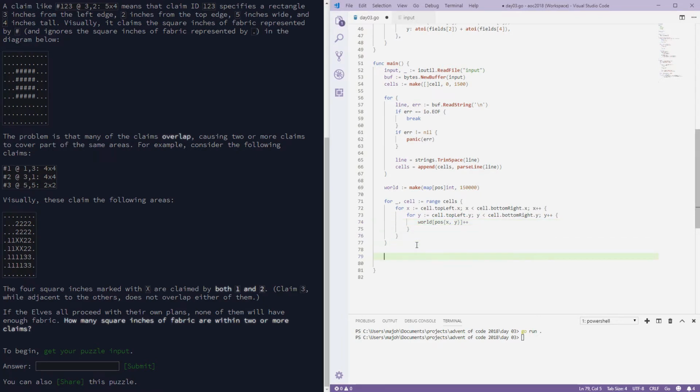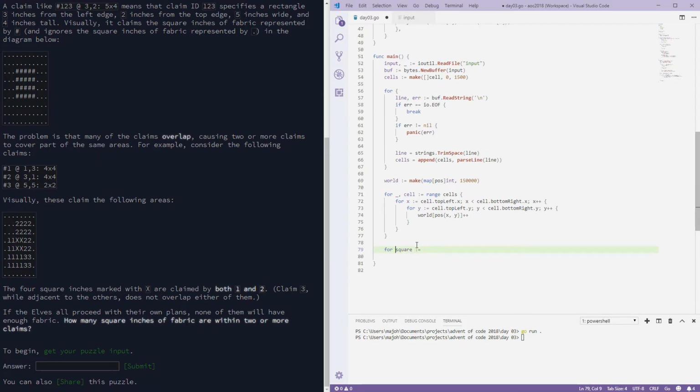Let's go through the world. Let's call it square, but we don't care about the index. And range world. Is it an index there? Is that the key I get? Yeah, so that should probably be key and contenders. Is that the word?